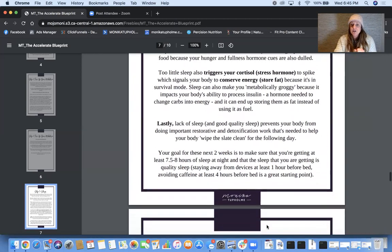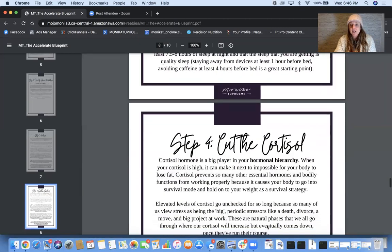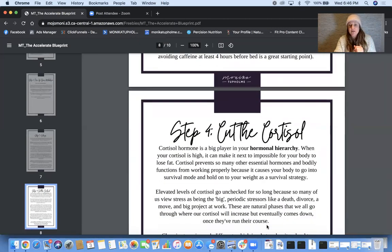I got a couple tips here about staying away from devices. Blue light is big. These are my new blue light glasses. Okay, they got the tint in here. If you're in front of screens all day and Zoom meetings all day, and making sure that caffeine is a big one. I know a lot of us are loving the caffeine right now. Really making sure, I even say like 3, 4 p.m., put the kibosh on the caffeine. Okay, I'm not going to go down that rabbit hole.